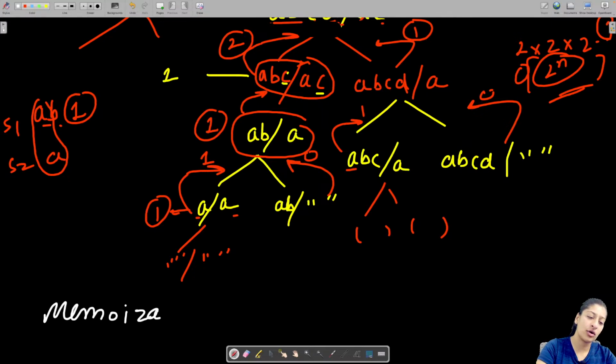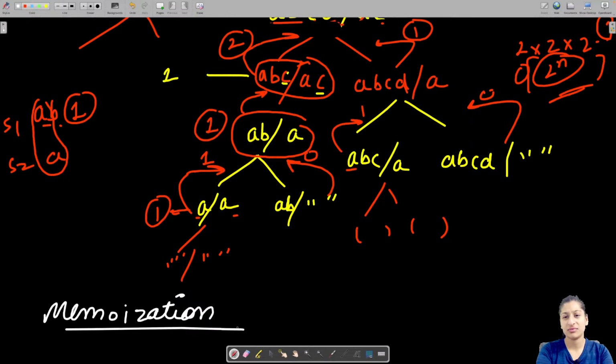There is another one called tabulation. So tabulation looks more like something that has been told to you, okay, this is a table, fill the table. It reduces to just filling up the table. But if you understand memoization, you can definitely do tabulation, but I would not suggest that you start with the tabulation approach, because it's pretty much like filling the table. But if you don't understand how we are filling the table, then it will be a problem. You won't be able to solve other problems on DP.